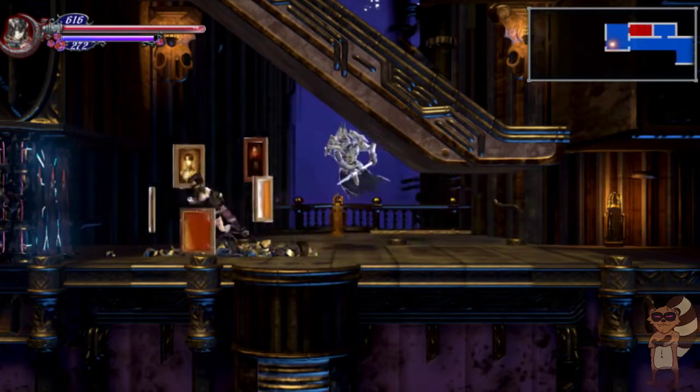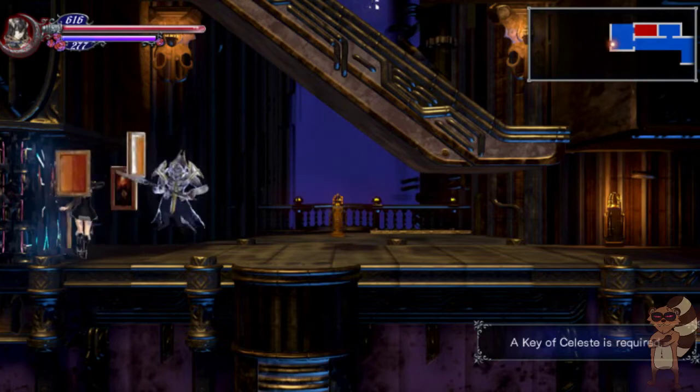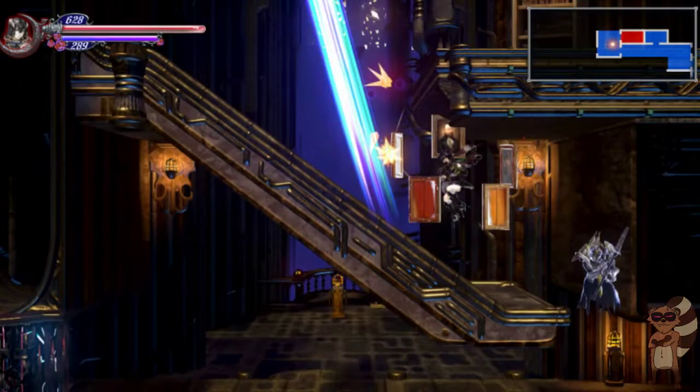And there's a boss door right here. So let's kick off the episode with that. A Key of Celeste is required. Okay, never mind. Key of Celeste, where are you?